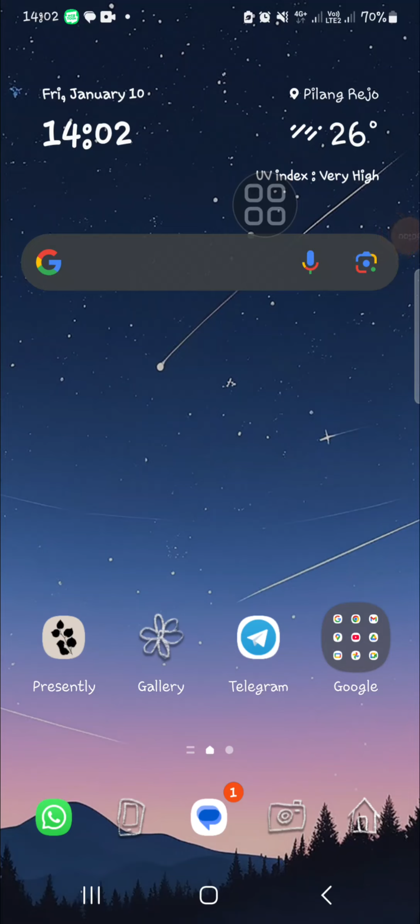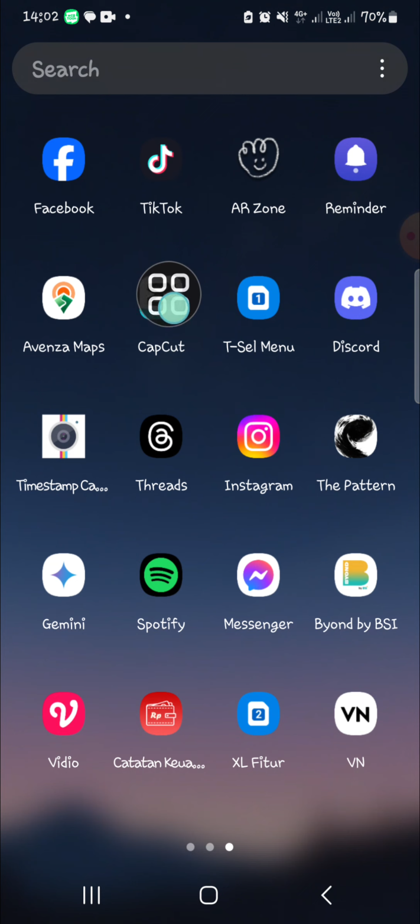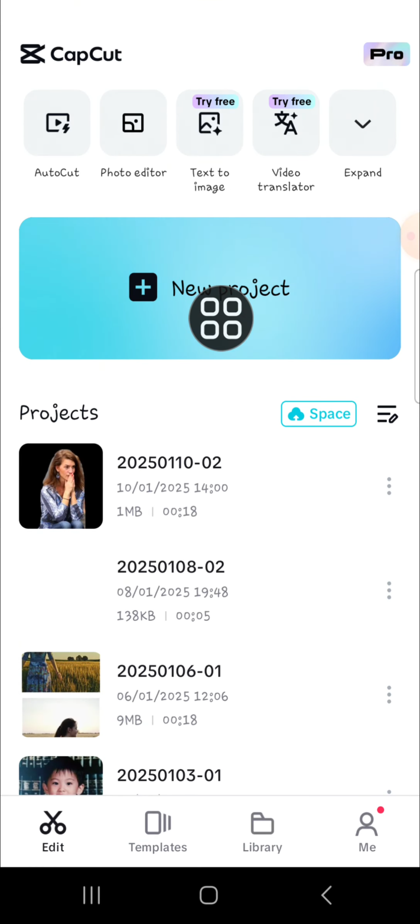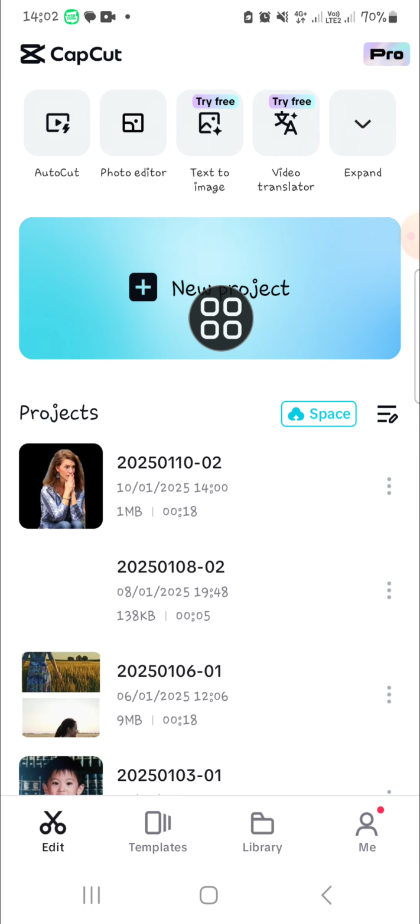In today's video, I'm going to show you how you can edit reels using Capcut on your mobile phone. Okay, let's get into it guys. First of all, I'm going to open up my Capcut application on my mobile phone, and to create an Instagram reel, we can use template in Capcut.